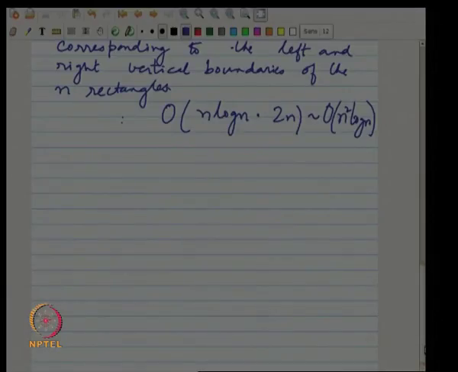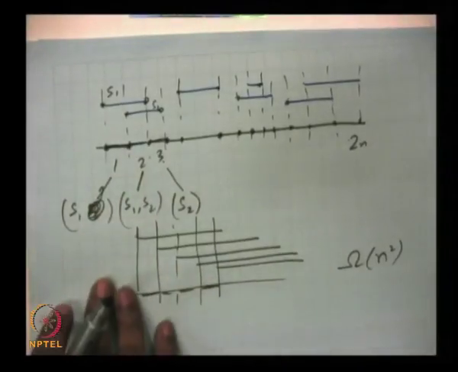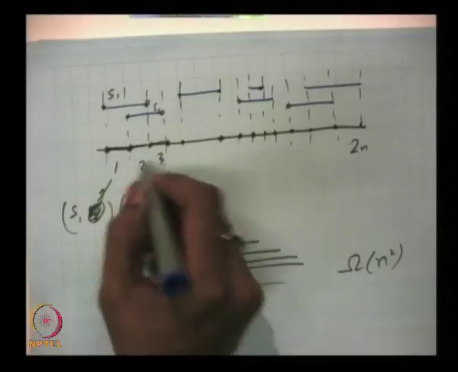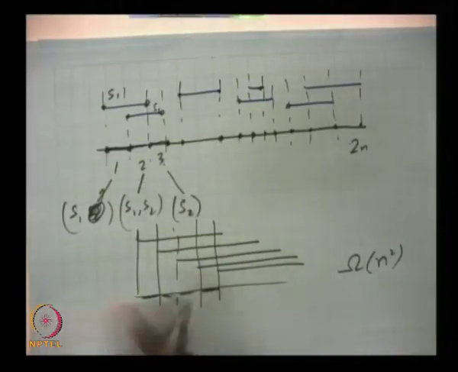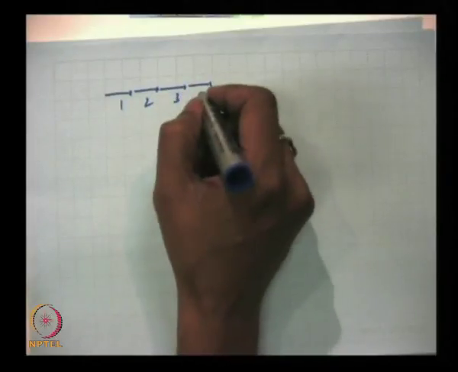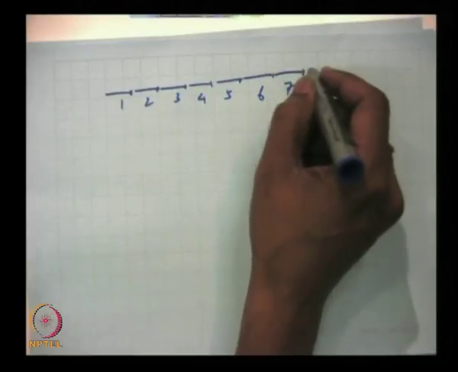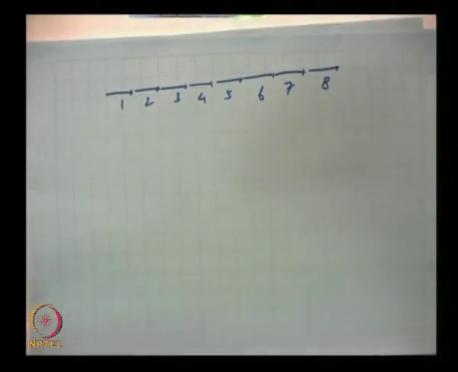So, these are these intervals. Okay. So, there are these intervals 1 to 2n. I will try to define a kind of structure. Let me number those intervals. Well, I have done it here: 1, 2, 3 up to 2n. Take a fresh page. So, I have some kind of interval 1, 2, 3, 4, 5, 6, 7, 8. Suppose I have only 8 intervals, just for an example.